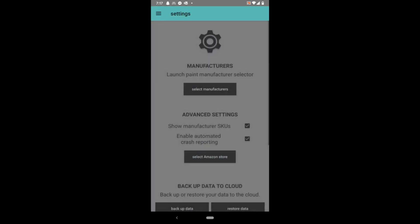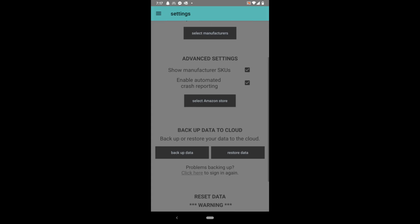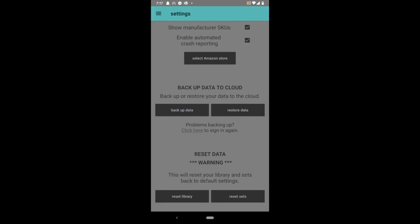If you go under settings, besides select manufacturers, you can actually go through and set ways to buy paint directly through Amazon, which I haven't used, but it seems pretty awesome. The other great thing is you can back up your data. So right now you see that in my sets, I have probably 10 miniatures. And maybe I want to hold on to that information, but I have to switch phones, or I have to uninstall the app, or something happens. If I back up my data, and right now it's not working because of something that I'm doing in the background, but if I back up my data, when I get a new phone and I load the app, I can go ahead and restore the data as well, or if it gets corrupted on this phone.